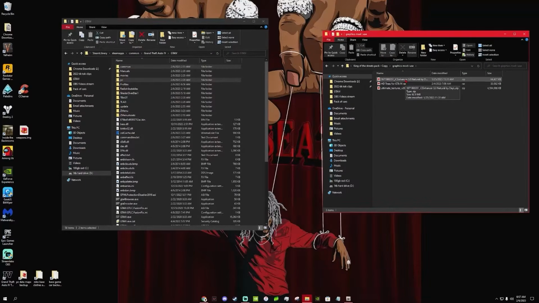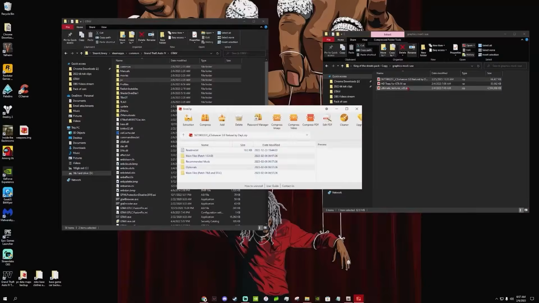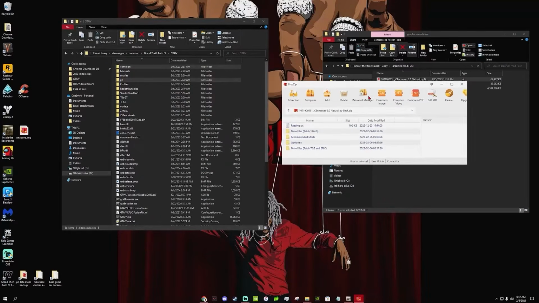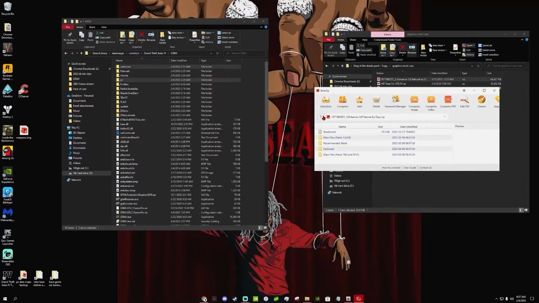Now this is the, what's that? Natural. This is the ICEnhancer natural, I think it is. Yeah, ICEnhancer natural, high definition trees, and ultimate textures. Ultimate textures are for the street and buildings, I think, if I'm not mistaken. So this is going to be a tad bit harder, but we can do it. So you want to double click on it or right click on it, up arrow and extract.